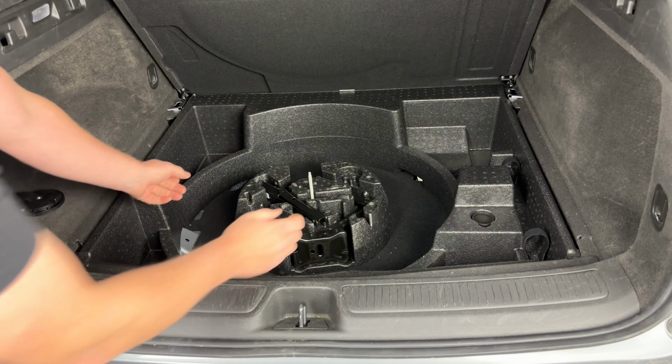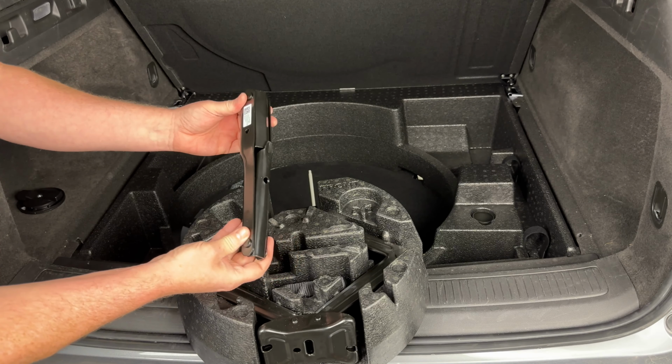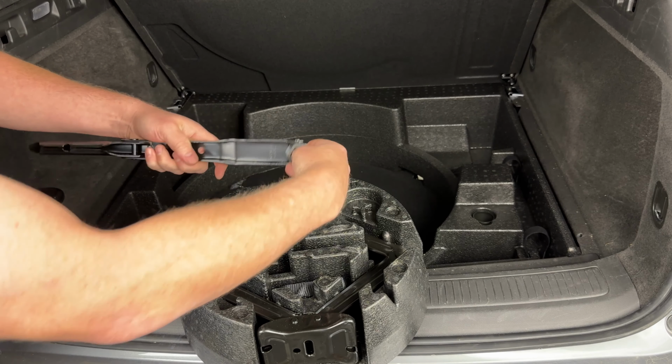Once we get the tire out, we see there's this kind of styrofoam tray right here. And in that tray, we're going to have this piece. This is going to be the lug nut wrench as well as the handle for the jack. This will just flip open like this.